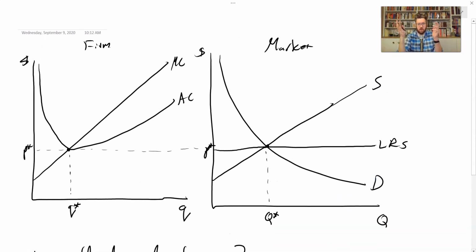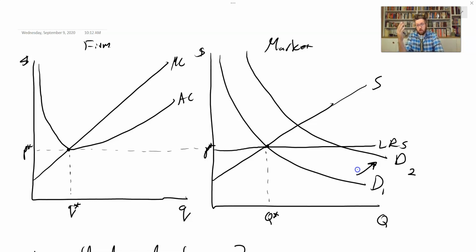As an economist, what you need to do is, if something changes in your market, you need to think, how's that going to affect demand or supply? And we've talked about the factors that affect the demand curve. Let's suppose that something happens, one of those factors, that drives demand up. Okay, so demand goes out to here. This means that for any given quantity, a higher price is needed before people will buy exactly that quantity. Alternatively put, at any given price, more quantity is demanded by this increase in the number of people.